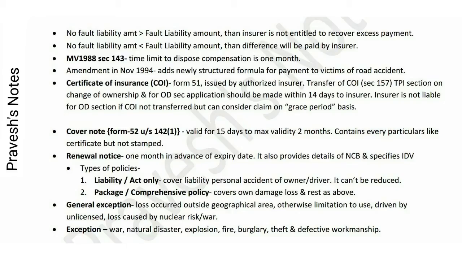Different types of policies are: first, liability or act only, which covers liability and personal accident of owner and driver. It can't be reduced. Second, package or comprehensive policy covers own damage loss and the rest as above. General exceptions are loss occurred outside geographical area, limitation as to use, driven by unlicensed person, loss caused by nuclear risk or war. Exceptions include war, natural disaster, explosion, fire, burglary, theft and defective workmanship.